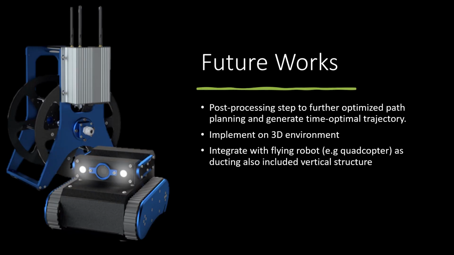Okay, so for the future works, we would like to do a post-processing step to further optimize path planning and generate time optimal trajectory. We also intend to implement on a 3D environment, as well as integrate with a flying robot, for example a quadcopter, as ducting also includes vertical structure.